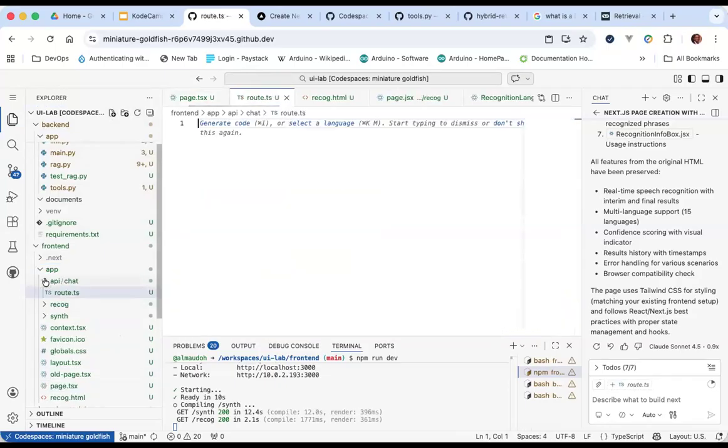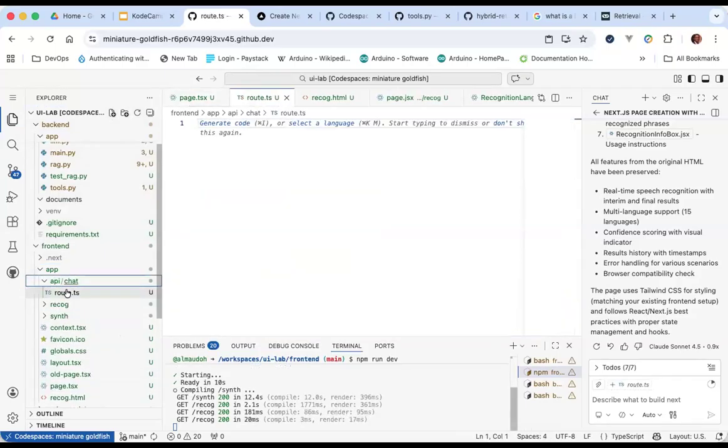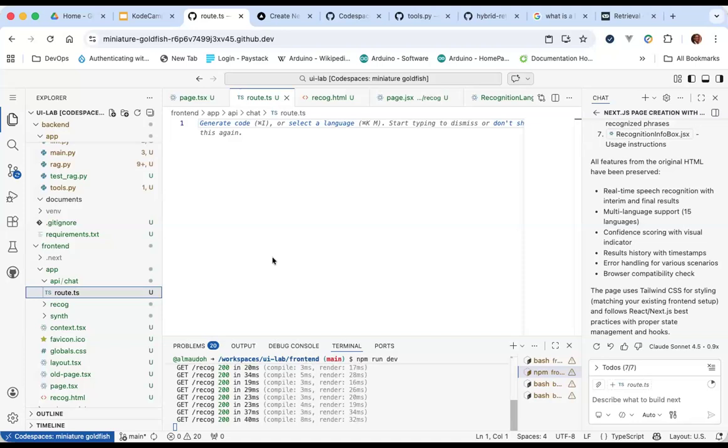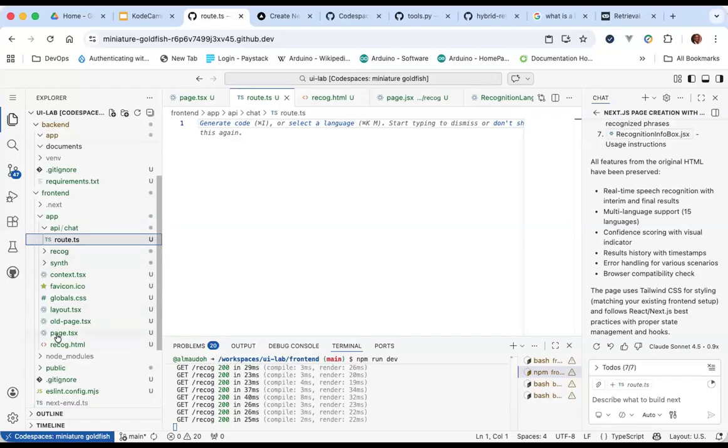So in here is where, remember, we have API chat, then we have the page itself, and then we have components. But my structure is slightly different from what I showed in my slide earlier. But yeah, we're just running it.